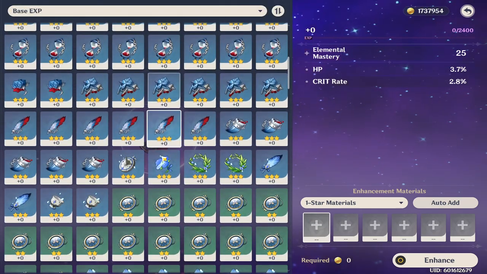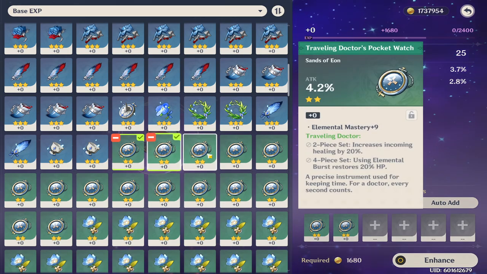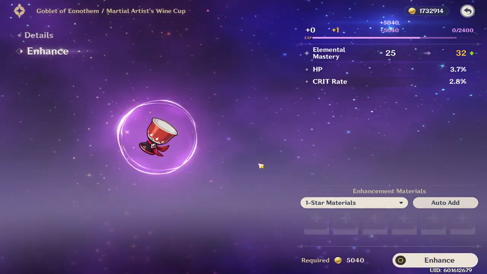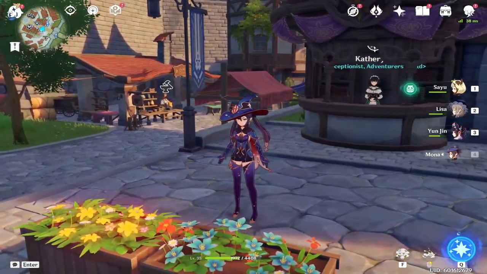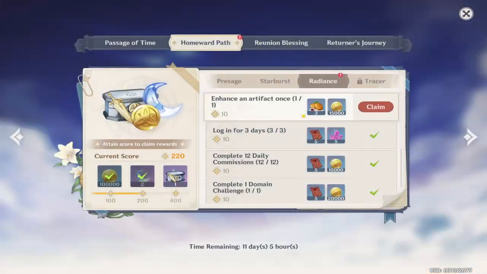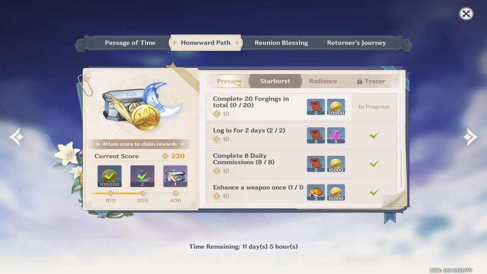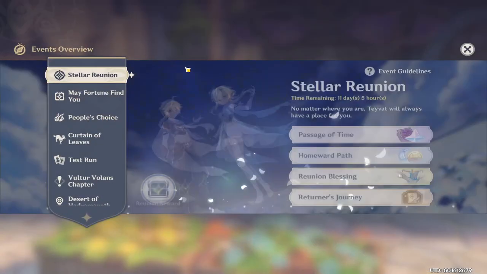I just have to put in something that I have like a million of. You know what? I'll just put in the maximum amount, because why not, you know? Okay, so I did that. Oh, you're being scammed? Why are you being scammed? What happened? Okay. Tracer. Okay, I still need to do forgings. I don't know what forgings are. Okay.